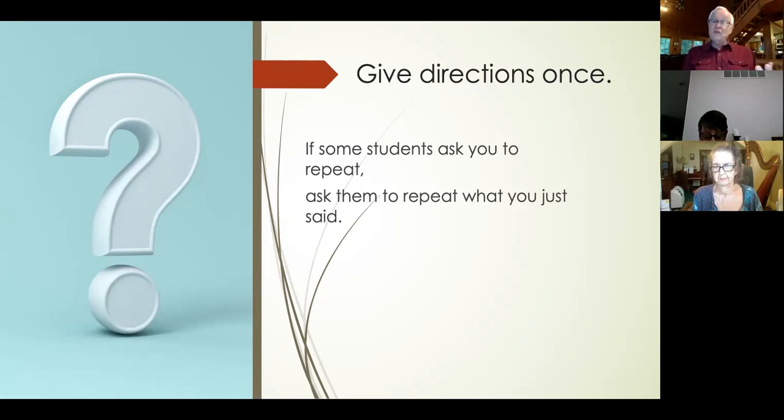I've had teachers who said, well, I have this one student, I just don't believe he can get it. And I said, okay, I'll make a bet with you. Go in and give the instruction. And then when the student raises their hand, say, if you can repeat what I just said, I'll give you $1. And I'll bet you they can. And next week they came back and it was like, oh yeah, they could do it.